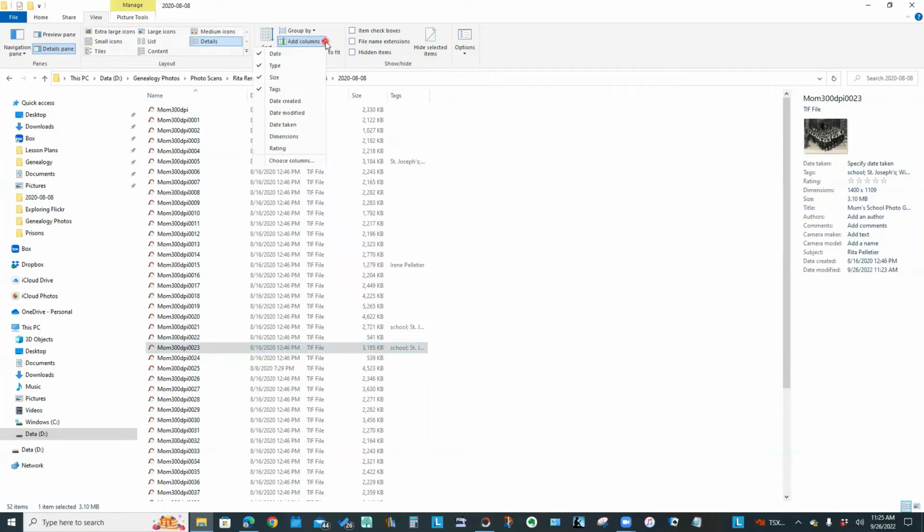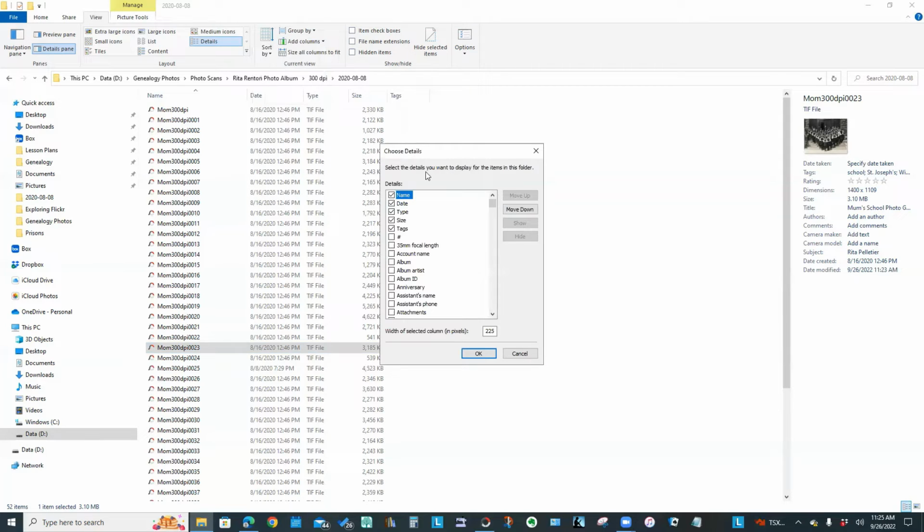But I also want to see that subject and title, and you notice they're not listed here. These are just the most common items, but there's this Choose Columns command. And you can see there are all kinds of things that I can add to my view. So I'm going to scroll down. It's all alphabetical. I'm going to scroll down and select subject.